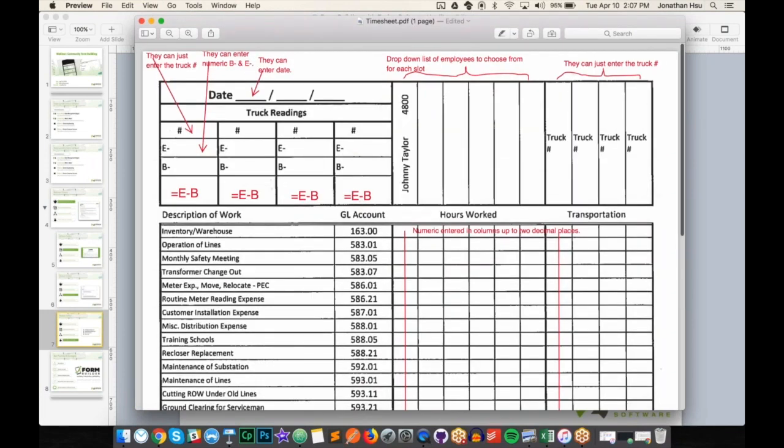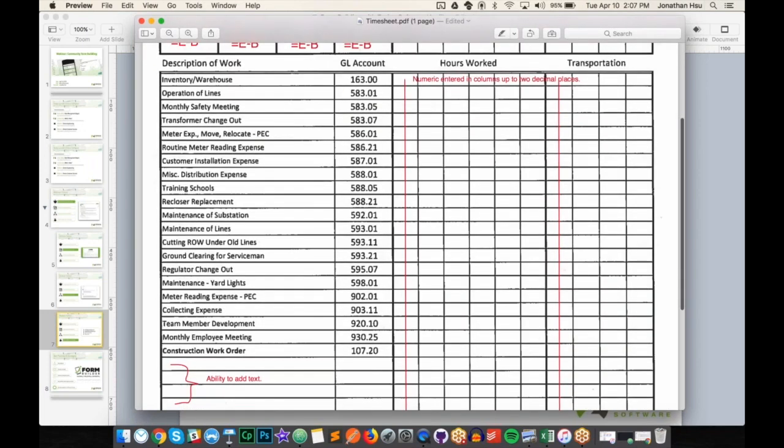At the top here, you'll see there's a section for a date. And then what happens is each of these employees is actually a truck driver. And so what they're going to be doing is entering the number of the truck, the mileage at the end and before. This will give you a calculation of how far the truck has traveled. And then they have a checklist of hours spent doing each one of these different tasks.